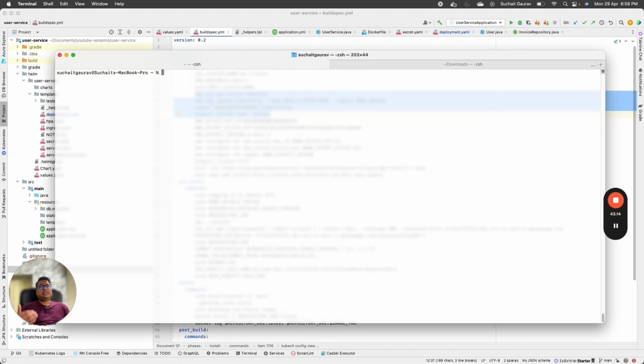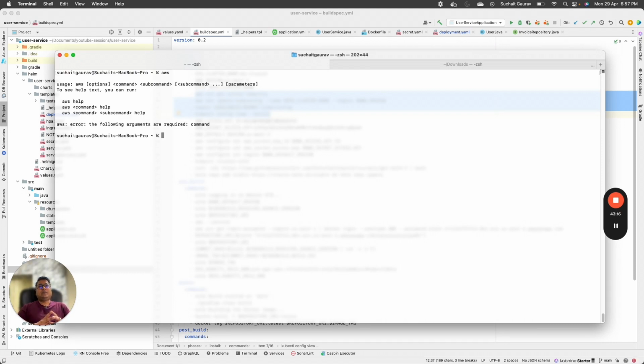The way I'm accessing is I already have the AWS CLI installed. Based upon your computer type, you will have to install your AWS CLI locally. Once you do that, you will use the aws configure command to connect to AWS from your local computer. That's how you will be able to access the Kubernetes cluster and do all those things from your local computer to your AWS cloud.